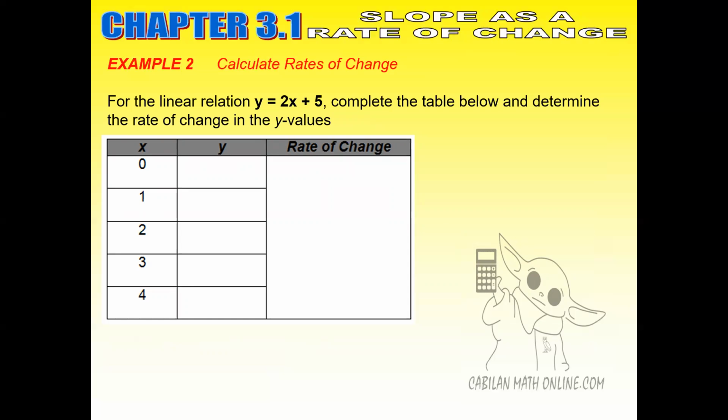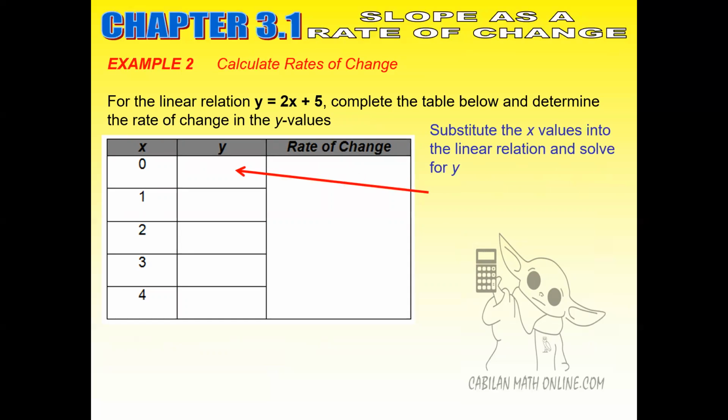So I'm going to do the first couple of examples for you. For the first one over here, all I'm going to do is take that x of 0 and then replace the x in the equation. So if you take a look at what I have here, I have y equals 2x plus 5. All I'm going to do in the next step is replace 0 in for x and put brackets around it. If you punch that in your calculator, 2, in brackets 0, plus 5, that should give you 5 there.